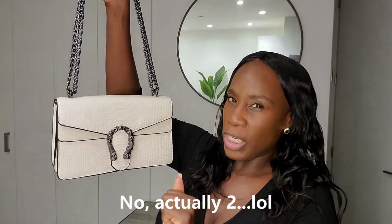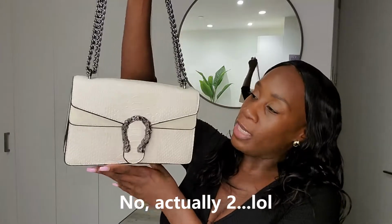And you know, when you have to get a tote, you need a little bag like this, and then you might need a little small one, like you girls know who dress up and want to look cute. You have to have different colors of different styles for different occasions. But you do what you can with what you have until you're able to get more. So yeah, I really, really needed this. I think I may have one little cream bag. It was from Shein, but this one is gonna be really good for the fall.